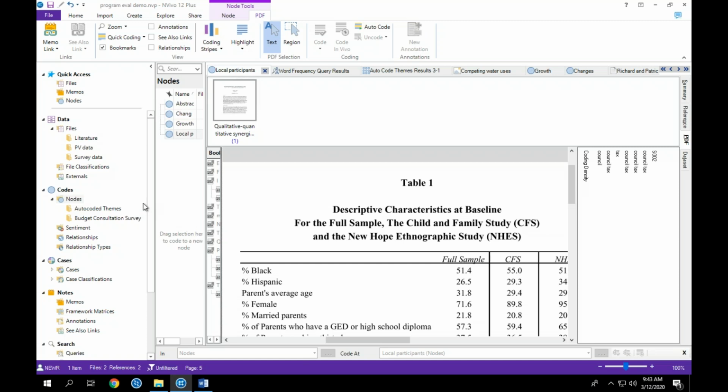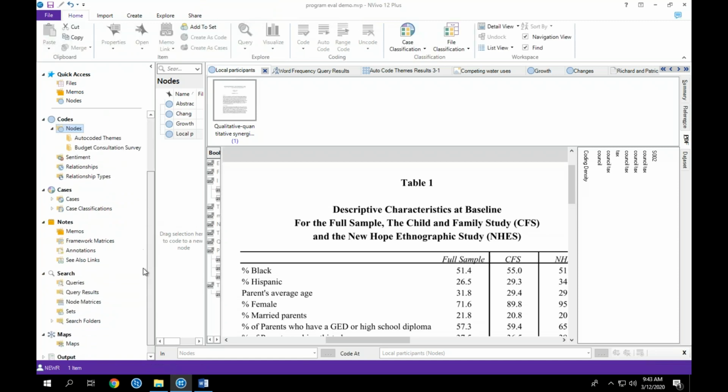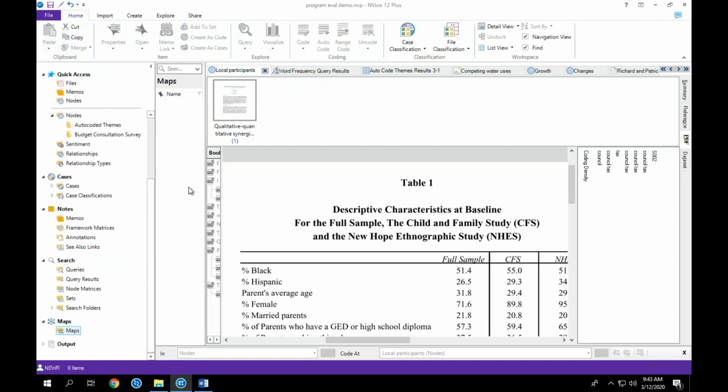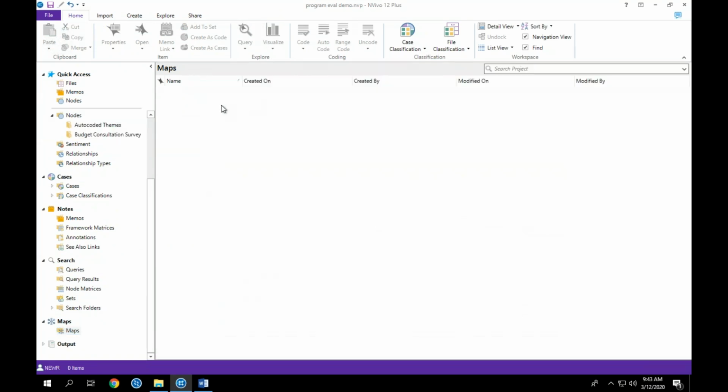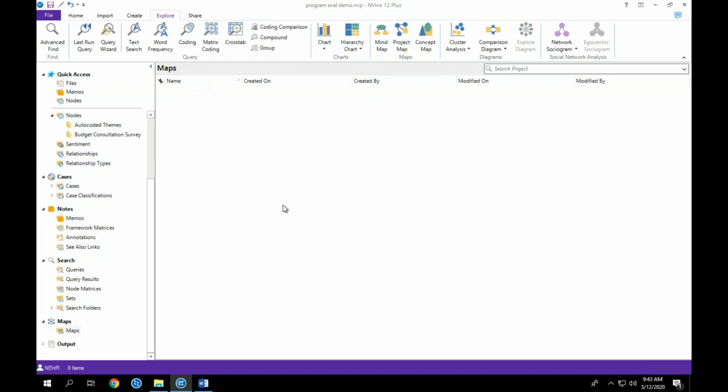There are a couple of mapping tools that I said that we would touch on. And so running down to maps over here, I can close all of these. Maybe give myself a little more room. There we go. There are two kinds of maps that I wanted to play with a little bit today. So at the beginning of working with a program, one of the first steps we often do is create a logic model, right?